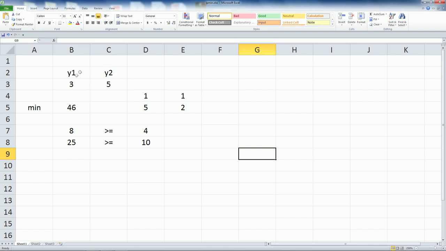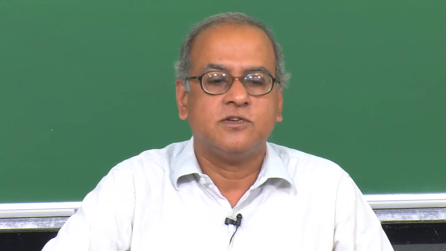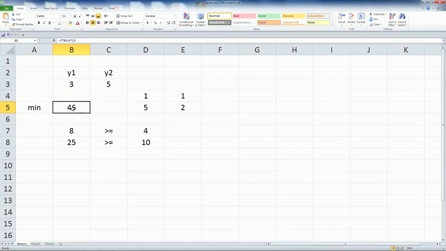Now the objective function is 7 into x1 plus 5 into x2, which I have written here. You can see 7 into the position B3 plus 5 into the position C3. The positions B3 and C3 are the given values of y1 and y2, which are the variables. So the present objective function is 46.